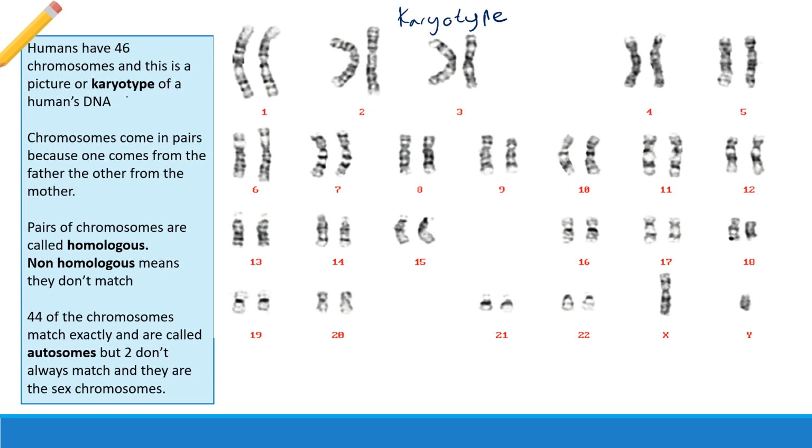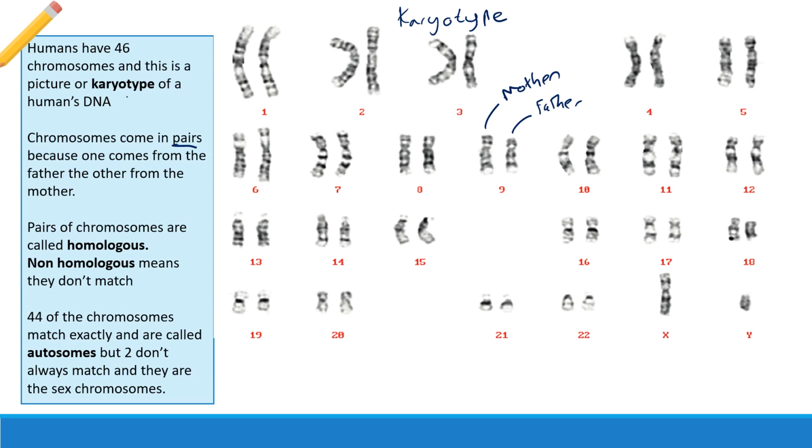So chromosomes, as we just said, come in pairs because one comes from the father and the other comes from the mother. Okay, so now we have a reason why. So for example, let's just choose one. Let's choose chromosome number 9. Maybe this one came from the father and this one came from the mother. You can't tell from looking at them. Obviously, you would have to genetically go through them and figure out which one's similar, but one will come from the father, one will come from the mother, and that's true for each of these.